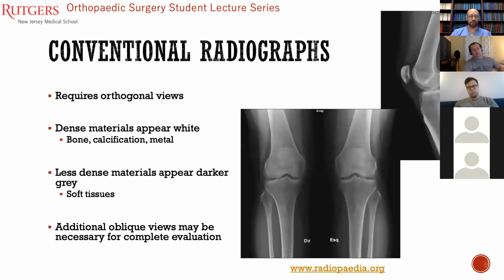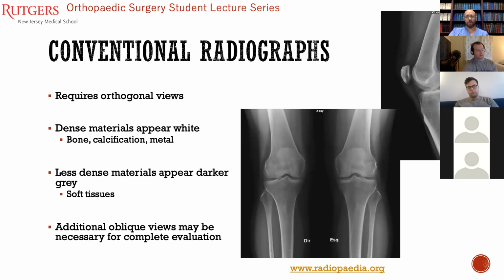When you're looking at conventional radiographs, you really need to remember that you need to look at both. You need at least two views in order to truly understand any pathology that's going on. Typically, these are orthogonal views, where one will be an AP, the other will be a lateral. When you're looking at the image, you note that it is the denser materials that you see, such as the bone, calcifications, any metal, will appear as a brighter white, whereas less dense materials appear as a darker gray. And anything that the X-rays can transit through without any type of refraction, such as air, will be the dark black.